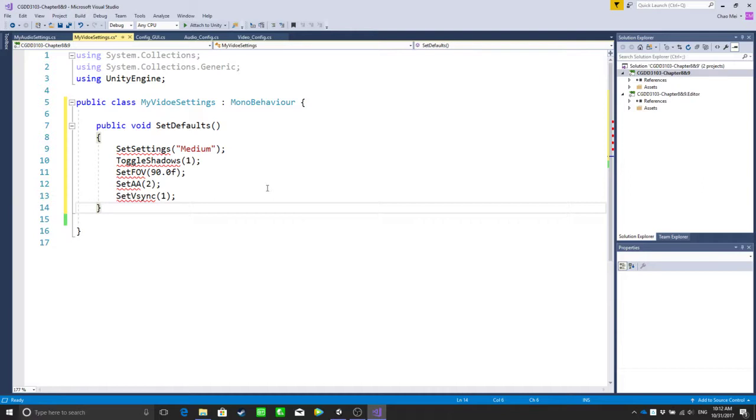Set settings. Okay, first let's do the set settings.